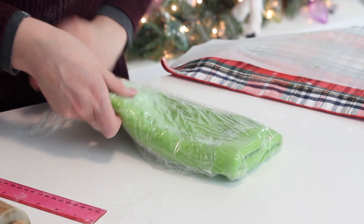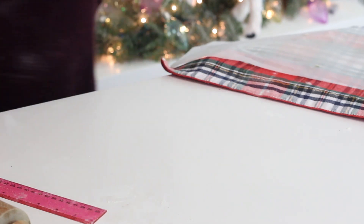Then repeat these steps with the green dough and the remaining rectangle of butter. What this process does is it creates very thin layers of dough layered with butter in between, and that is going to give you the nice flakiness of the croissant. That's what you see when you pull a croissant apart and see all those thin layers of dough. It is kind of annoying constantly rolling out the dough and putting it in the fridge, but you have to do that to create the nice layers. These croissants taste so good — they're my favorite.